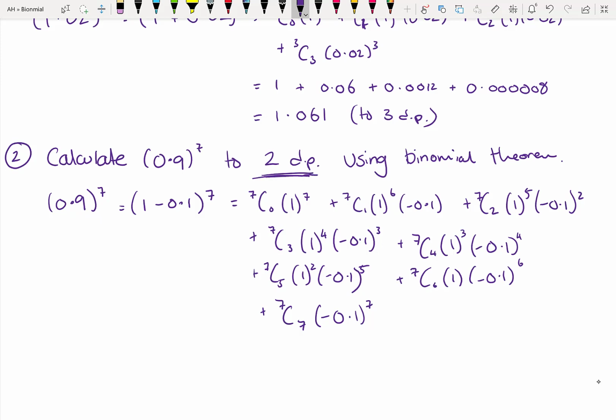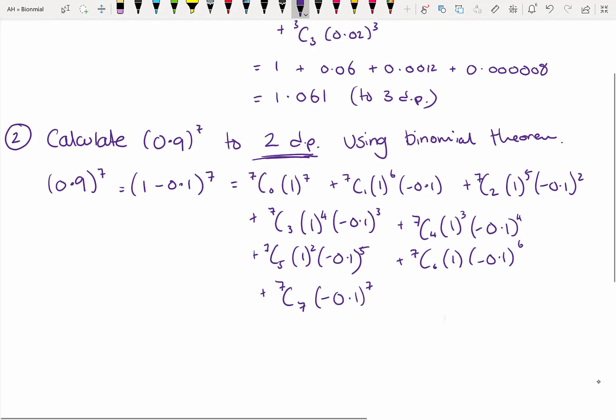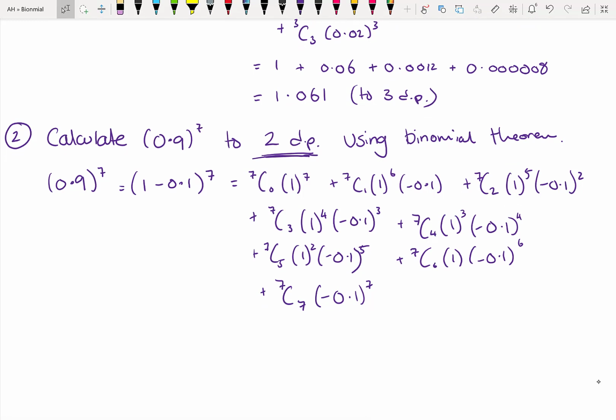So we can extend it to 3, even 4 decimal places in our working, but as soon as we start dealing with numbers that are in terms of 5 and 6, it's going to be too small to make any kind of difference to our answer. And so actually you can just leave them out. One of the things when you're answering these questions is that you don't need to use all of these.